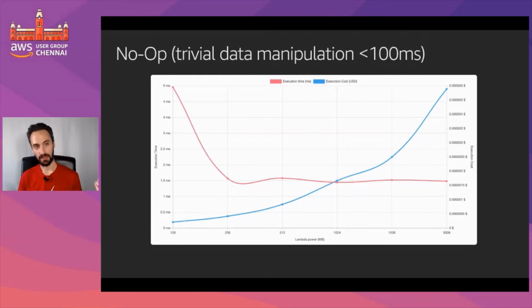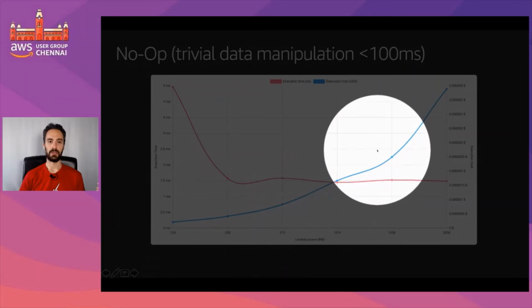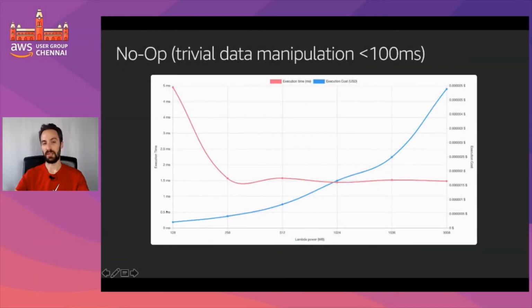Now, why are these kinds of workloads important? Because there are many of those. Every time you integrate with another service, if you don't need to go and store data somewhere, call a database, or call a third-party API, you are in this use case. So here, there is no way to make it cheaper. As you can see, the blue line always goes up. So if I give it more power, I'm not going to get any cheaper than that. I'm already below 100 milliseconds. You can't go any cheaper.